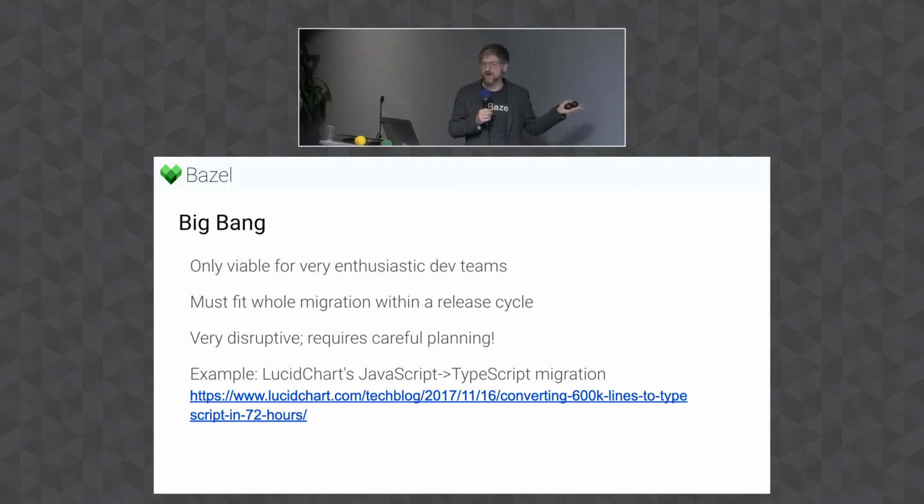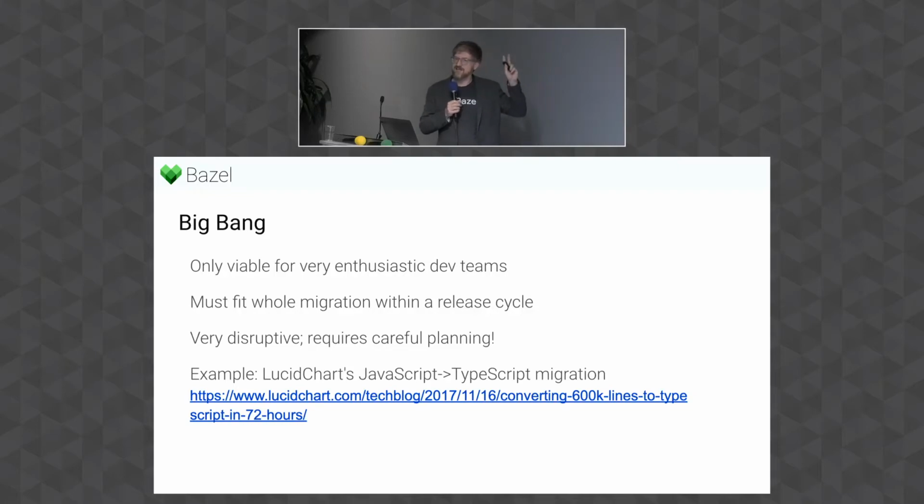You would do this for your toy application. Like you have a demo repo, you would just do this. So this only works if you have a development team that's really enthusiastic, and so you can get a lot of people to come work on it at the same time. Like I said before with this gradient ascent, I think you need to fit this within some development lifecycle at your company, probably within a release, because it's very disruptive.